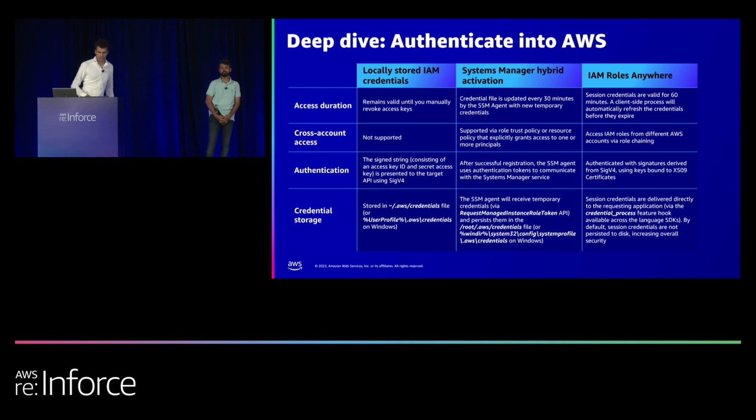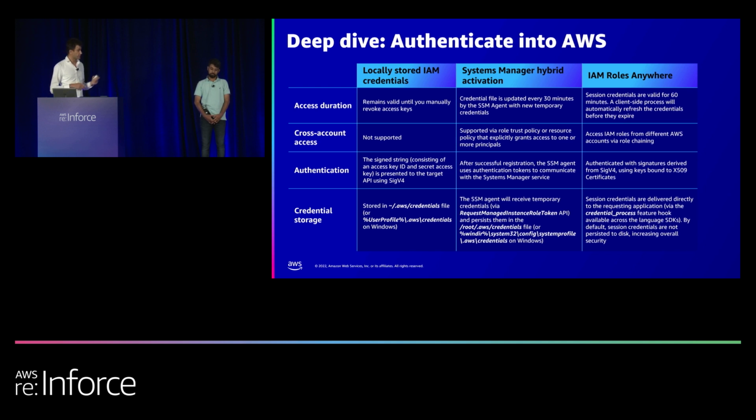This brings us to one of our recent launches, IAM Roles Anywhere. This service works very similarly. Essentially, it's a credential distribution service. It extends the simplicity and flexibility of cloud services to applications that are not natively running within AWS. It creates, distributes, and rotates those credentials automatically, effectively allowing you to attach the same IAM policies and roles that you could with native AWS applications. It eliminates the need to manage long-term credentials as well. As you can see, it rotates every 60 minutes by default, and that's a configurable TTL as well. Overall, this helps improve the security posture because you are moving away from the risk that is commonly associated with long-term credentials.